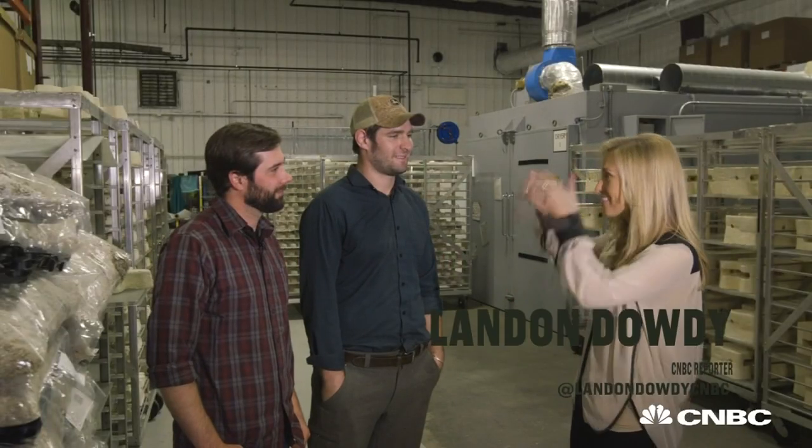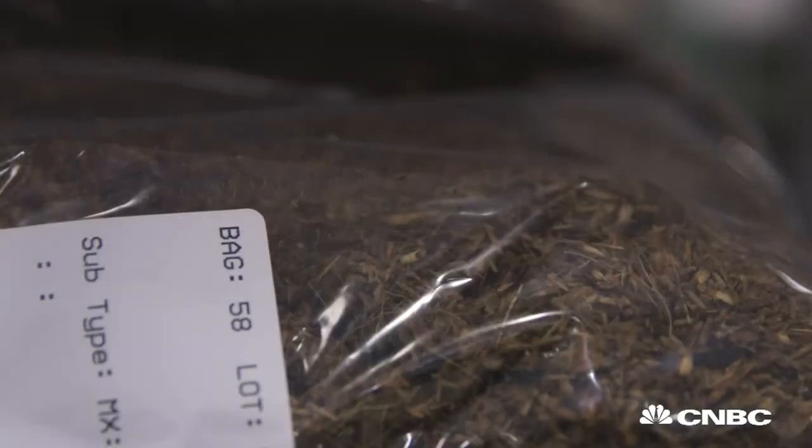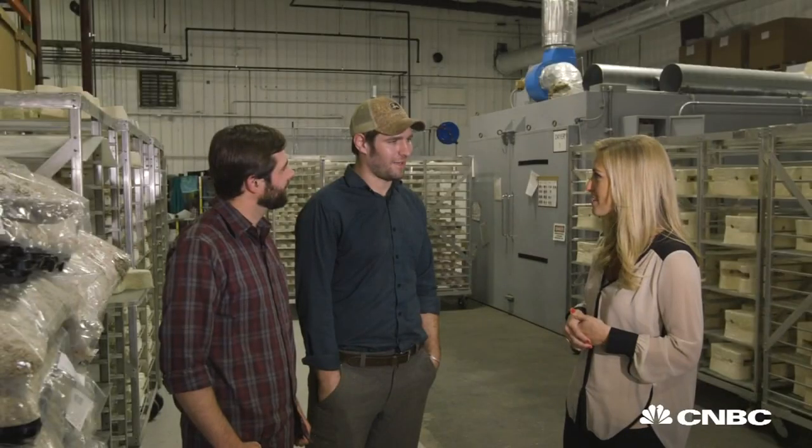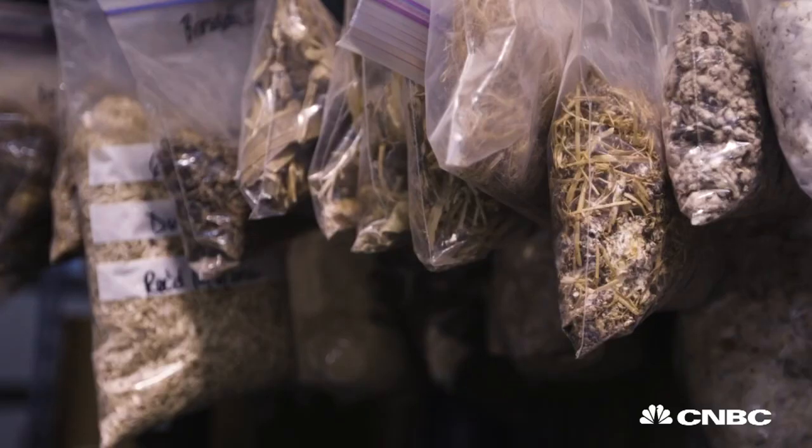Explain how this whole thing came about — this isn't something you usually just go, oh my gosh, I love studying mushrooms. Well, Gavin and I worked together a lot in college. The class was called Inventor Studio, and the thesis of the class is: find a problem that's affecting the world, come up with a technical solution that'll help solve that problem, patent it, and start a business.